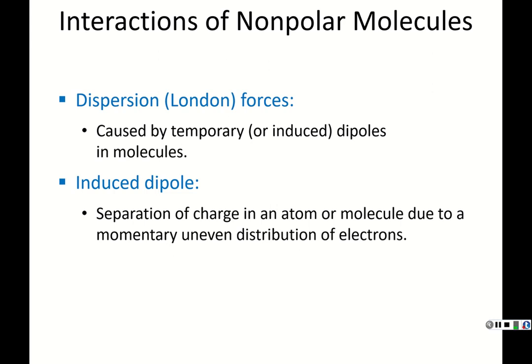So polar molecules are pretty easy when it comes to intermolecular forces, and their intermolecular forces are pretty strong, relatively speaking. Now let's talk about the interactions that nonpolar molecules undergo. These are called dispersion or London forces, caused by temporary or induced dipoles in molecules. So an induced dipole is just a separation of charge in an atom or a molecule due to a momentary uneven distribution in electrons.